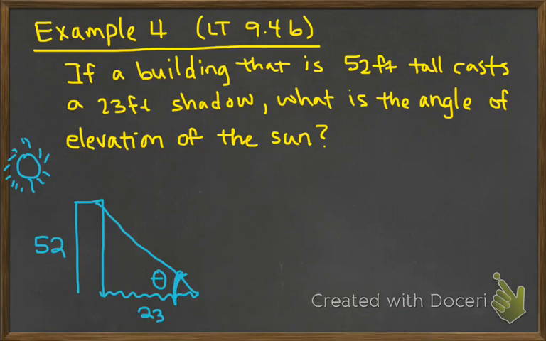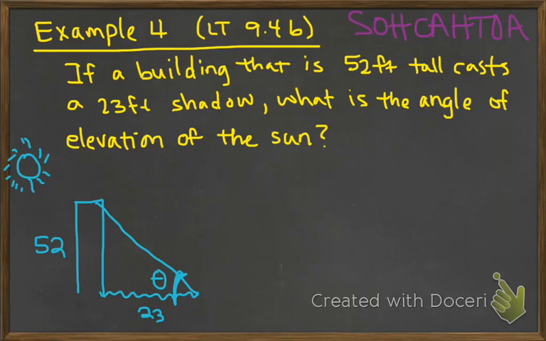Now, using that and my information about SOHCAHTOA, I'll write that again at the top so we have that available to us. There's my SOHCAHTOA. From the angle that we're looking for, the 52 is the opposite side. The 23 is the adjacent side because it's touching the angle. The trig function that uses the opposite and the adjacent is the tangent. So the tangent of this angle that I'm trying to figure out is equal to the opposite side, or 52, over the adjacent side, or 23.